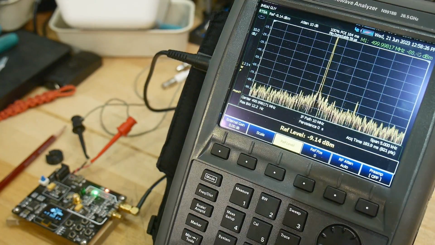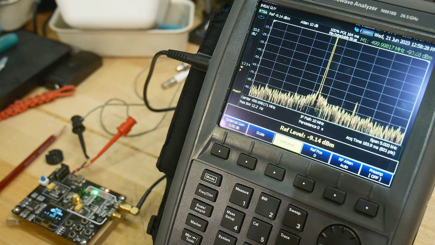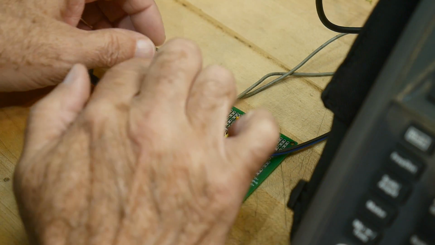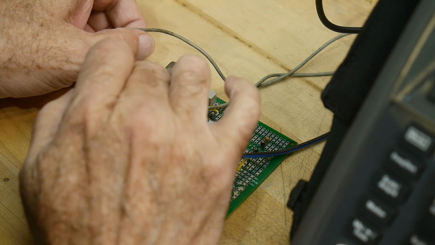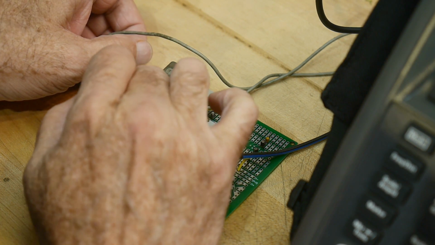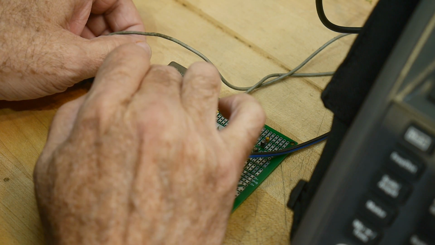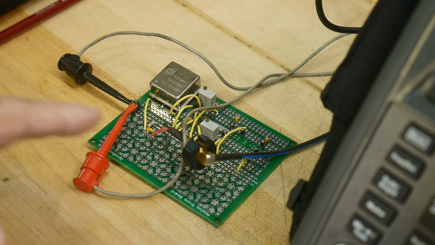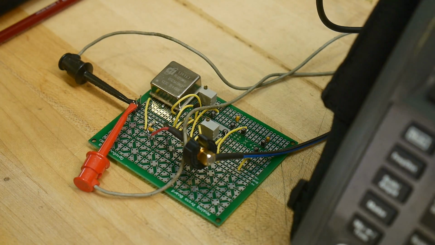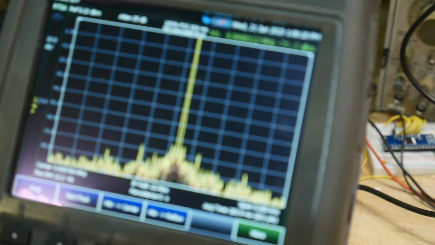So let's hook up this one and see what it does. Okay, I've hooked up the crystal oscillator here, that's an oven-controlled oscillator. This is the OSC5A2B02. So this is really, really nice. It's just been turned on, so it's going to drift a little bit until it gets its temperature up. But yeah, let's see what it's going to look like here.